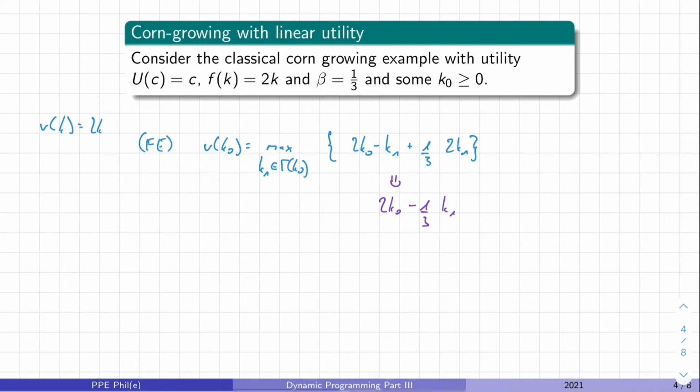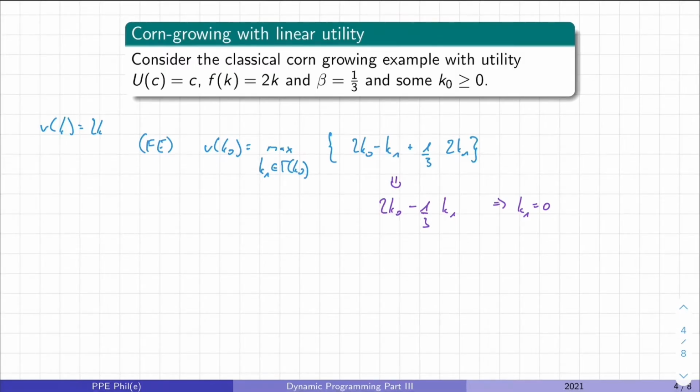Because we can't borrow, k1 needs to be greater or equal to 0. So because this is decreasing in k1, this is optimal for k1 equals 0. And so this is our optimal policy, consuming everything today, not leaving anything for tomorrow. And how do we know that k1 equals 0 really is the optimal policy? Because we saw that our candidate really is the true value function. And with our policy, k1 equals 0, we actually do achieve the result of the value function, which is the maximum feasible.